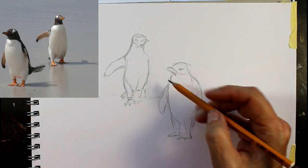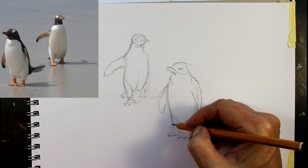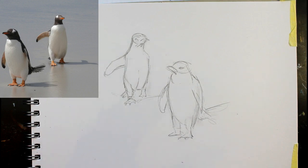But I don't think that's bad in general, getting those shapes in. So I think now I'll go ahead and do an ink line on top of this, and then I'm going to rub that out, and then I'll come back and do it in Derwent Inktense.